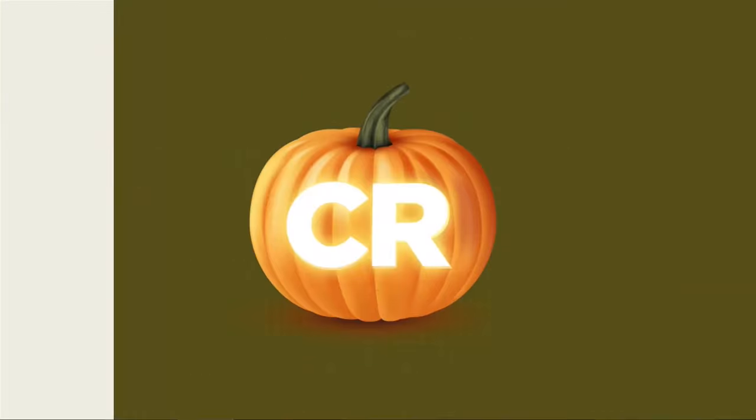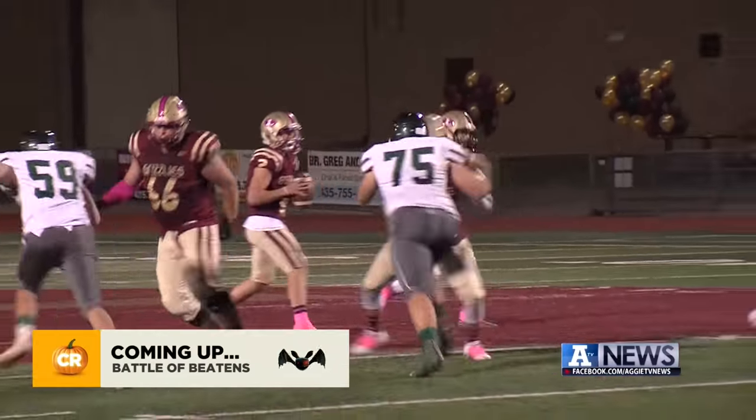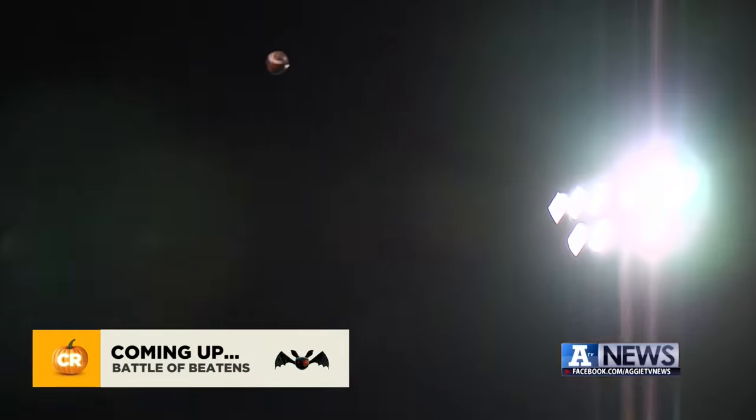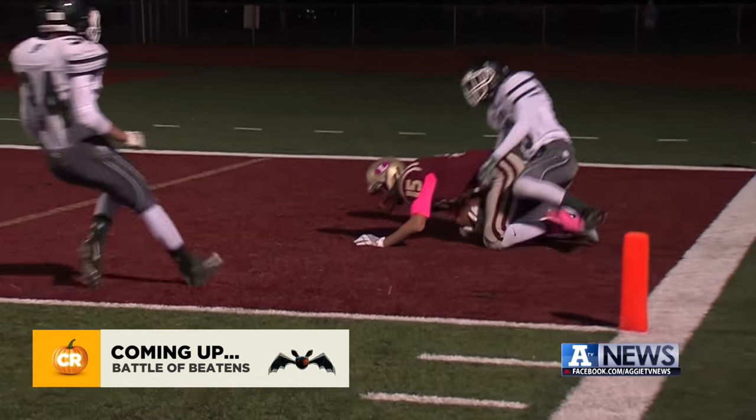Yeah, I'm not looking forward to the snow. No — you've got another week until that happens. Let's hold on to these warm temperatures. When we come back, love was in the air in Las Vegas — well, at least 316 yards of it. And the Grizzlies concluded their season against Payson last week — we'll show you if they were able to go into hibernation on a good note.